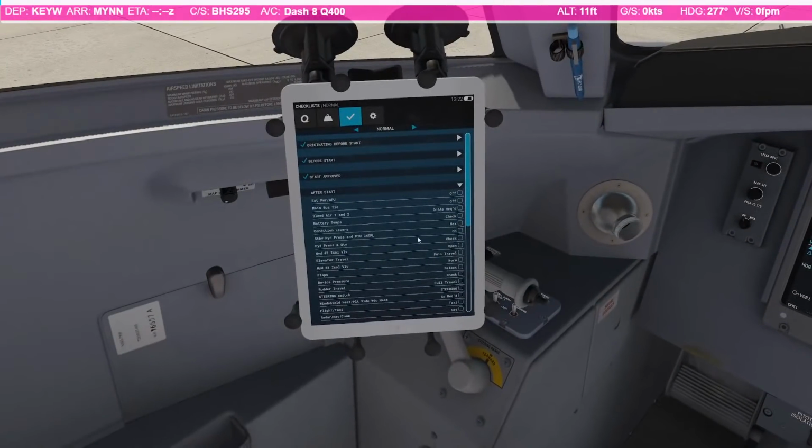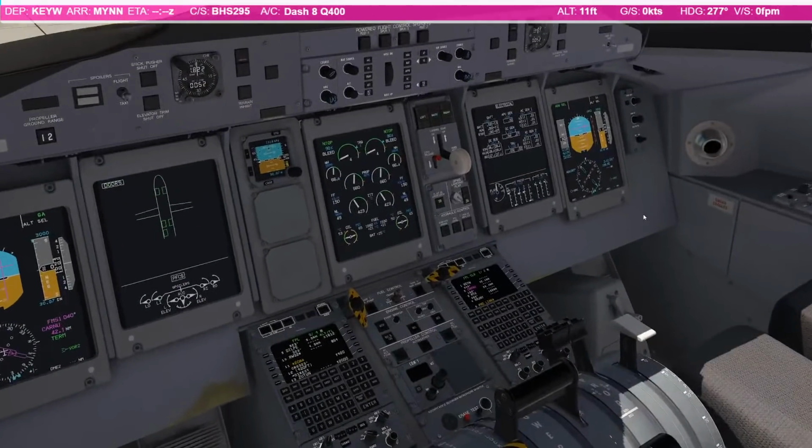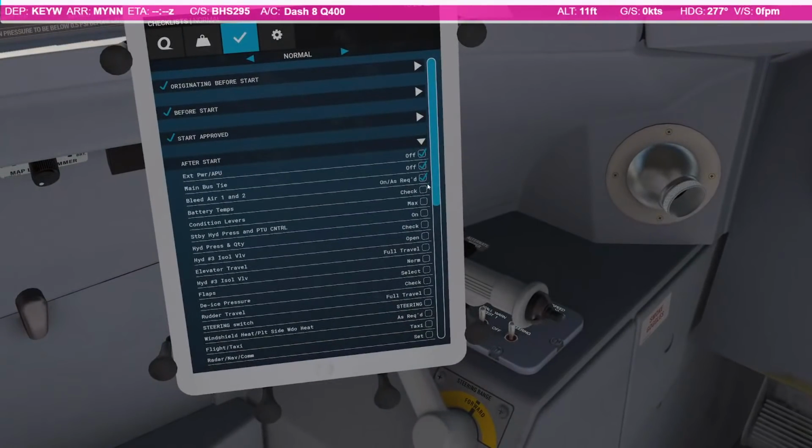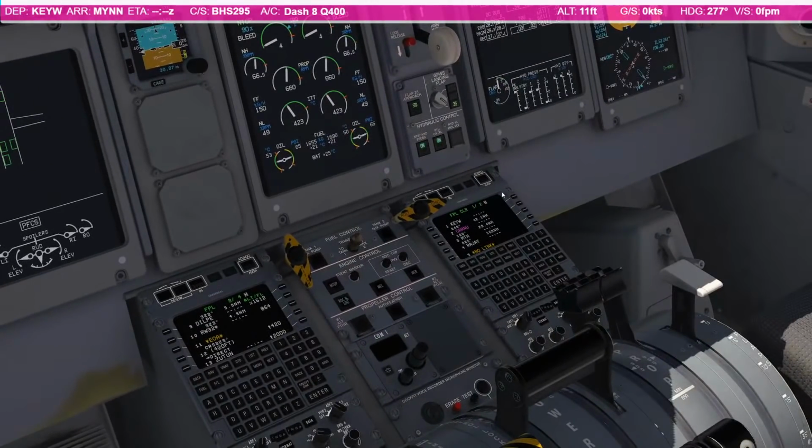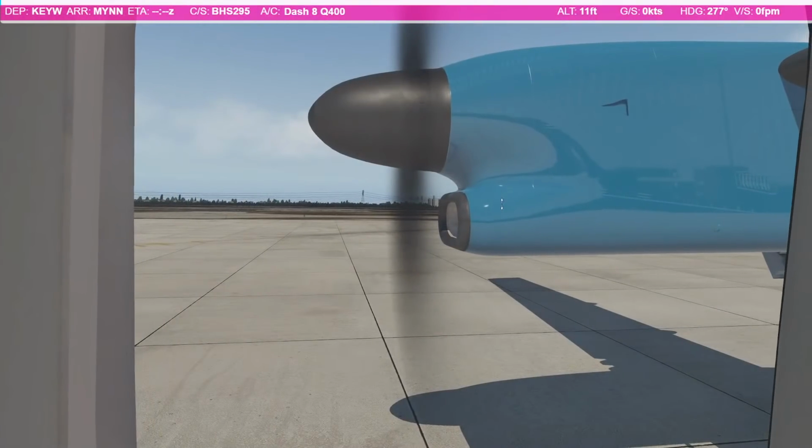Right, let's run through the start. So external power APU is off. Main bus tie is off. Bleed air 1 and 2 on and min. Battery temperatures are checked. Very cool at 13 degrees. Condition levers are at max. Standby hide P2 control. That's obviously what I'm forgetting. So that you can hear. Let's listen. It is there. I don't know if you guys can hear it, but it is there.